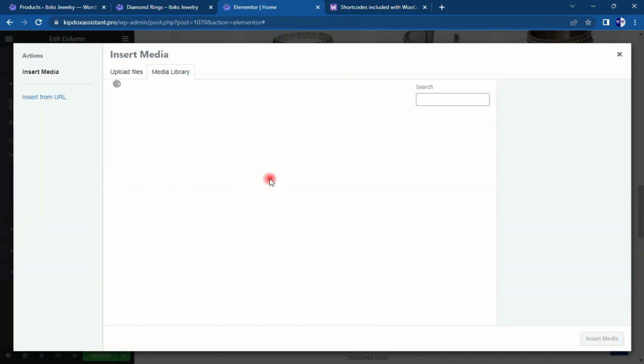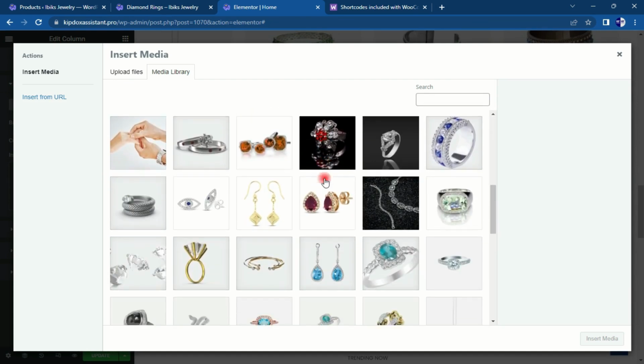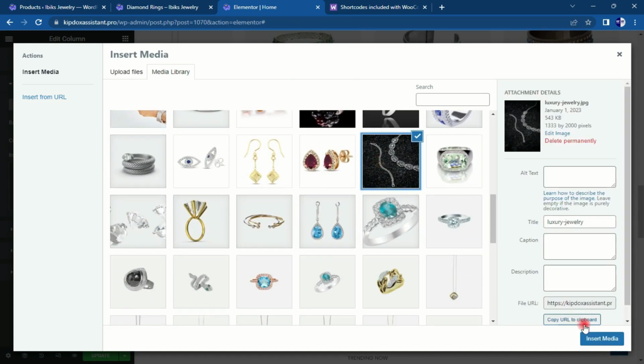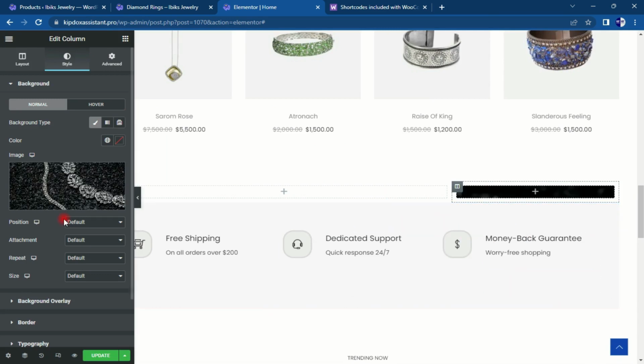Let's select the background image. This is the background image. So center of center, covered. Then we have don't repeat, no repeats. So guys, you can see now that we have this here.